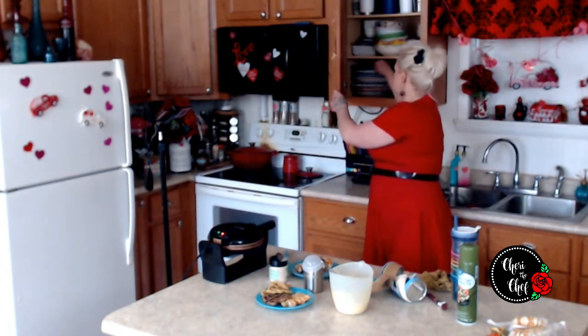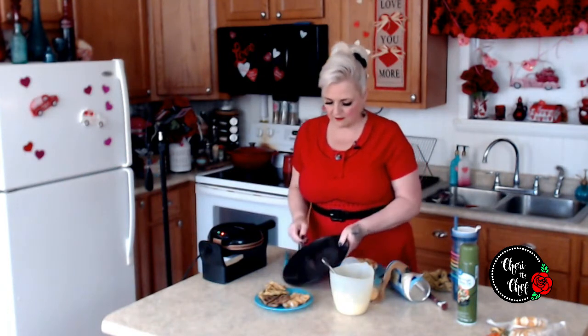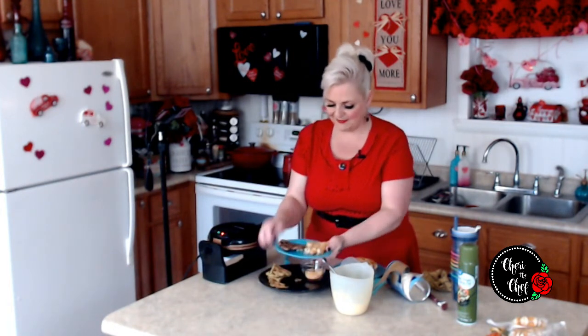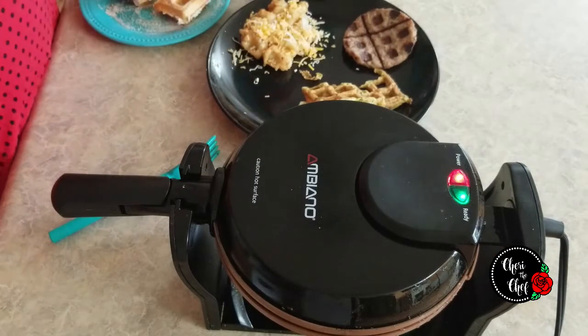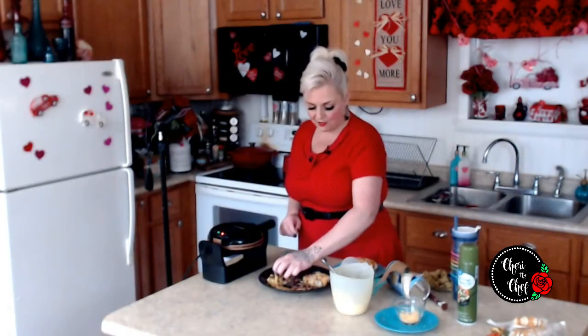Let me grab a plate because we have got our hash browns. Let's put all this on one plate here. And you know what? I just realized I forgot my cheese. My cheese was supposed to go on my eggs or my hash browns. I don't even remember which one I was going to put it on. I wanted to do that right away so it melts, but that's okay, we'll do it now. All right, so we have our hash browns, we have sausage, we have our eggs, and then we've got our little cinnamon rolls.